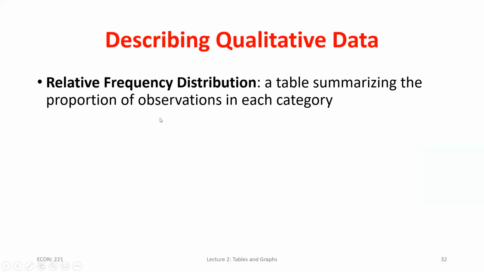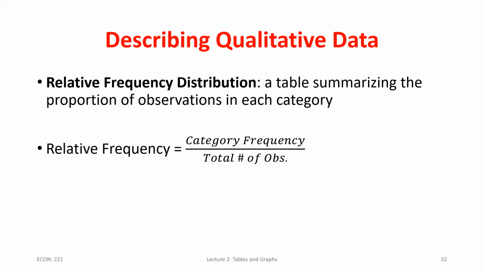Let's take a step back. Let's say I had 100 students, and 50 of them got A's. What proportion of those students would have had A's? 50 out of 100 is 0.5. All you do is take that frequency of 50 and divide it by the total number of observations, which is 100, or the total number of students. So once we have these frequencies for each category, for each possible response, A, B, C, D, and F, all we do to turn those into relative frequencies is divide by the total number of observations that we had.